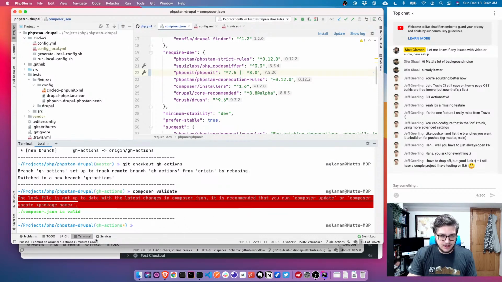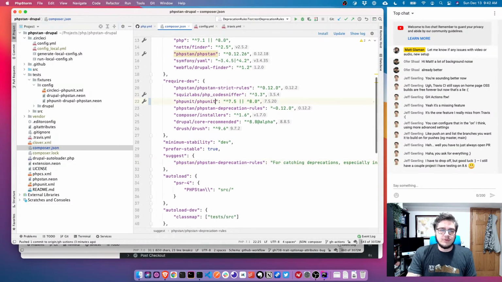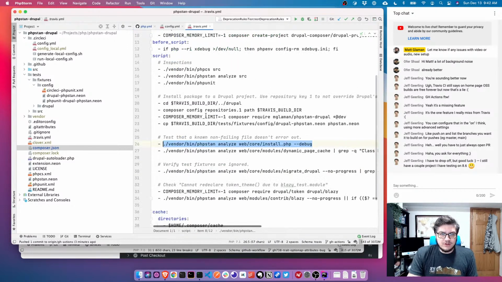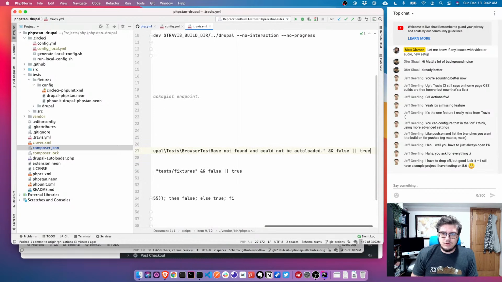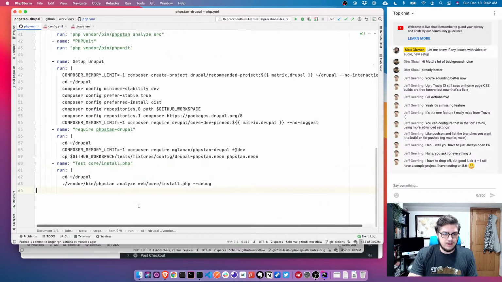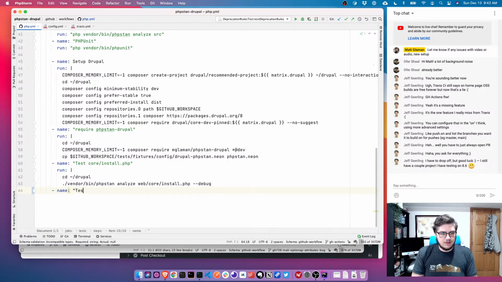Okay, not up to date, that's fine with me. It's not up to date locally. So we have core install testing. You know, we'll run this test as well. I'm going to read through it again once we copy it over. I don't remember what this one does. So again, we have to cd into there.